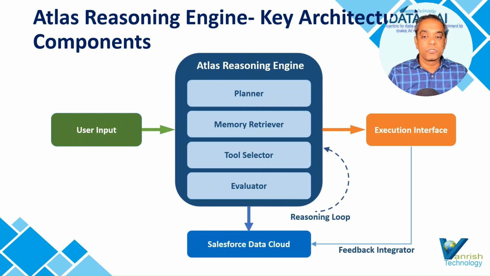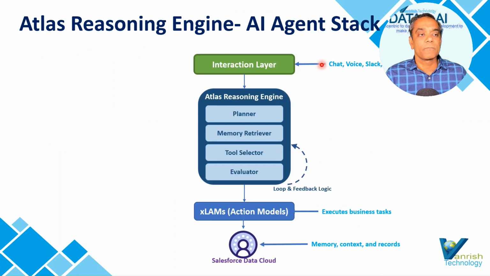Then the execution interface is what connects to the XLAM. It means extra large action model, calling the different API calls, and everything is happening over here. And then the feedback integrator provides the feedback to the Salesforce Data Cloud. This is all the key architecture of the Atlas reasoning engine. This is the bigger picture of how the Atlas reasoning engine works for the AI agent stack.